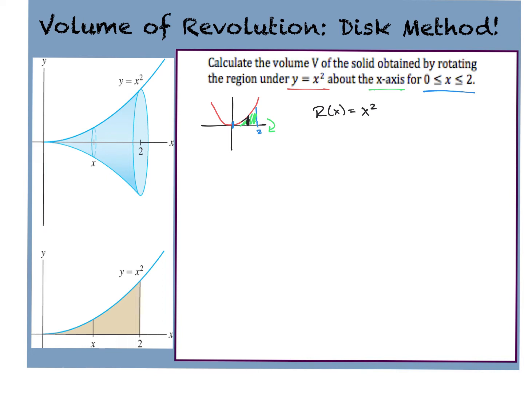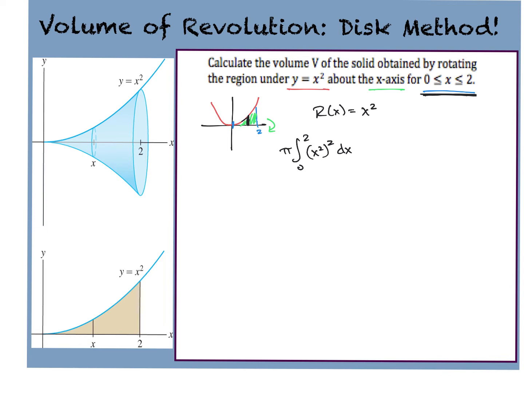You following me? So now I have an integral from what to what? It tells me it's from 0 to 2. And how do I find the area of a circle? Pi r squared. So that's why I have a pi out front. And then what's my radius? X squared. And what am I doing to it? I'm squaring it. And I have a width with respect to dx. Remember doing our Riemann sums and dx basically went to 0? That was basically the area under the curve. It's the same thing. Now we're just going to rotate that area under the curve. That's really what's happening.